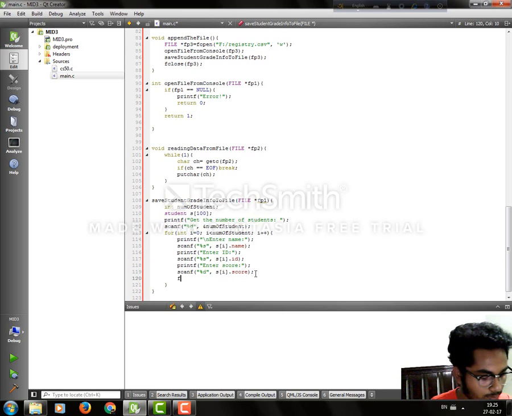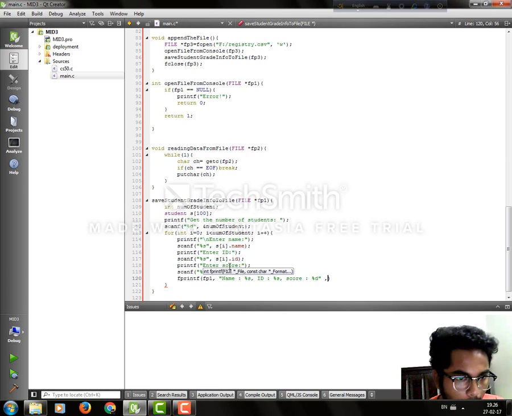And after that, what we will do is that we'll use fprintf with file pointer f1, and inside this we will give all of them: name %s, after that ID %s, and at the end it's going to be score %d.